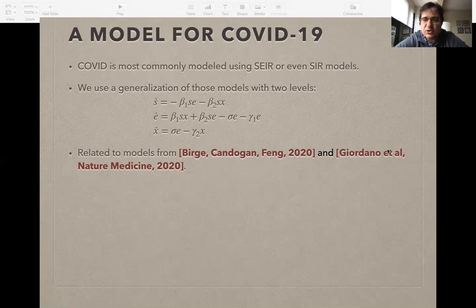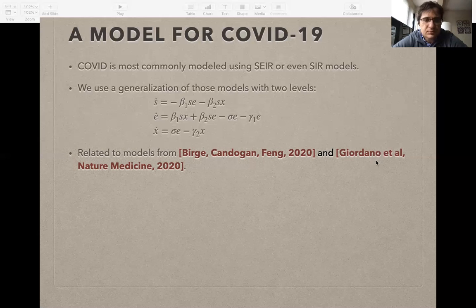In a recent paper by Giordano et al., there were actually more categories because think about it, asymptomatic and symptomatic are very rough breakings. You can break each one up into different groups. For example, you can further break them up into whether they're hospitalized, whether they're quarantined, whether the infection has been diagnosed, and each of those groups potentially interacts slightly differently. So you can add more groups here, and everything that I'm describing is methodologically going to be applicable to those models as well.